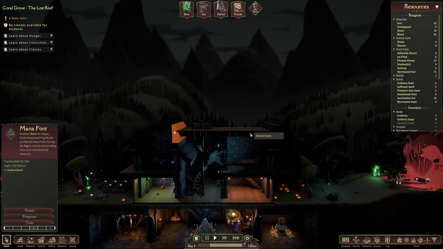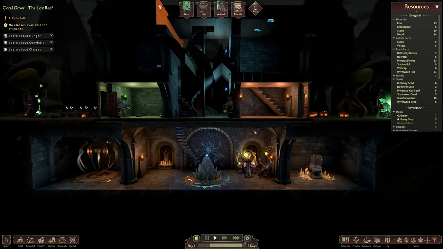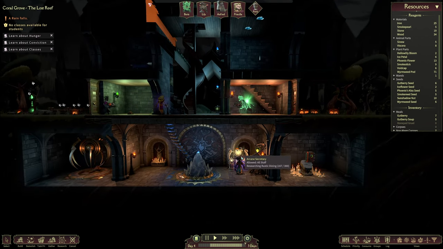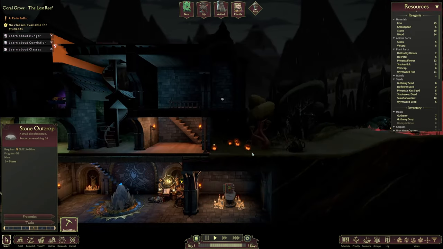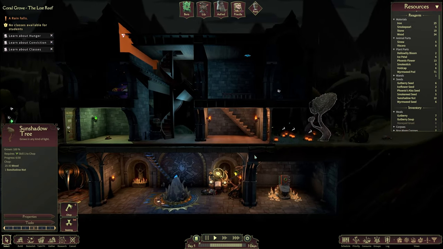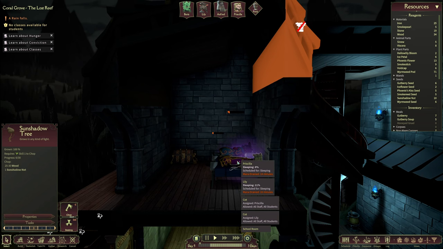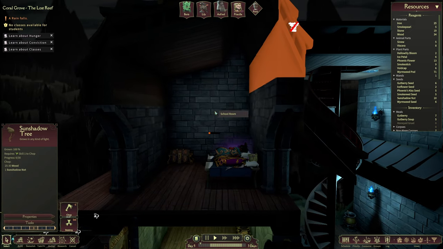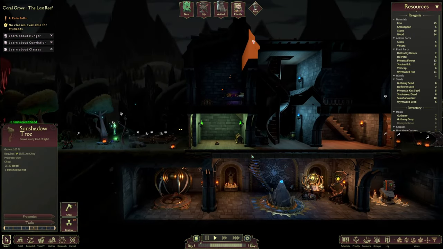Does this floor up on top count as a roof? Looks like this is not getting any more damage. Researching rustic dining. Mana drained. School room. So I still don't have any actual rooms yet.